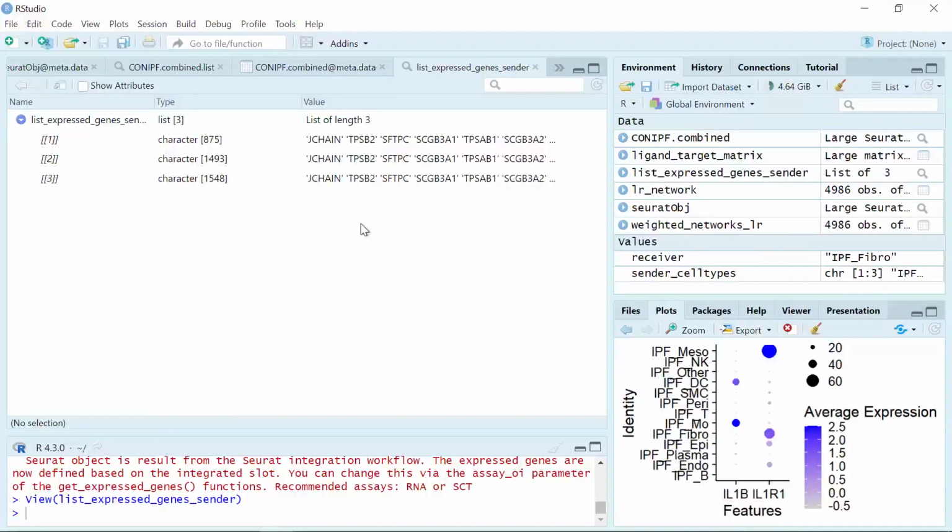So we just need the gene names, so we need to unlist the gene list from the 3 cell types and make them unique. So let's do this.